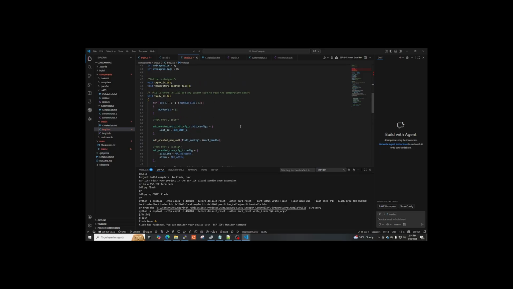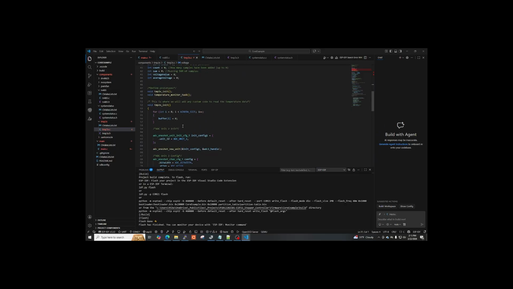All right. Let's make sure here we have prototypes. Here's the init that clears the buffer.